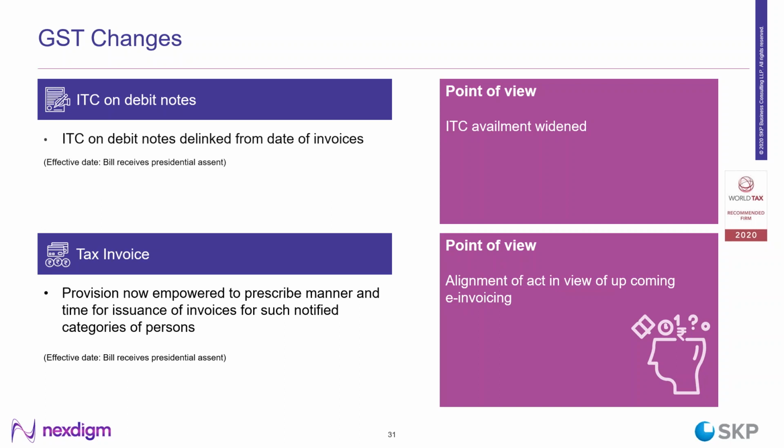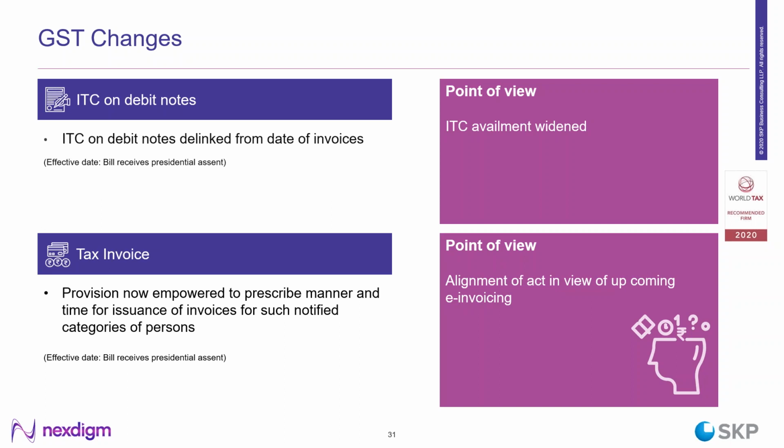This is only an amendment brought in to cure a drafting error, whereby, as per the existing provision, input tax credit on a debit note raised could be denied to the recipient because, as per the existing draft, the due date for availing input tax credit could expire even before the date of the debit note itself. So this has been corrected now, and the due date for taking input tax credit on a particular debit note starts from the date of the debit note rather than from the date of the original invoice earlier.